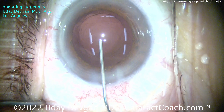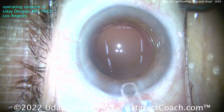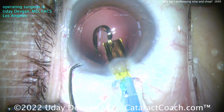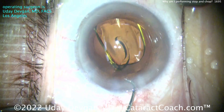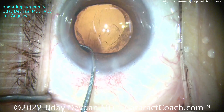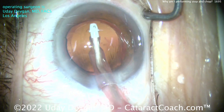I want you to take that same pride in your work as well. Filling up our capsular bag, we'll polish up that anterior capsular rim a little bit more. Let's get that big lens in the eye first. There's the cohesive viscoelastic to fill up that capsular bag. We're going to bring our lens over — it's one of these preloaded lenses. It's going to be a little bit of a tight fit because it's a higher diopteric power. We won't be able to get the tip fully in the eye; we'll just abut the incision and deliver that inside the eye. For these preloaded lenses in higher power like this 29-diopter, they come with a slightly larger tip, so I had to do that wound assist technique.